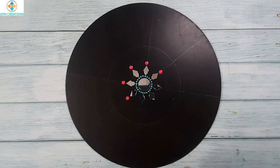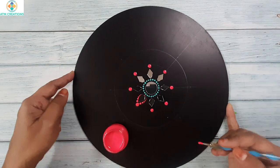Now I'll keep some pink dots. I'll work the dots in pink now.